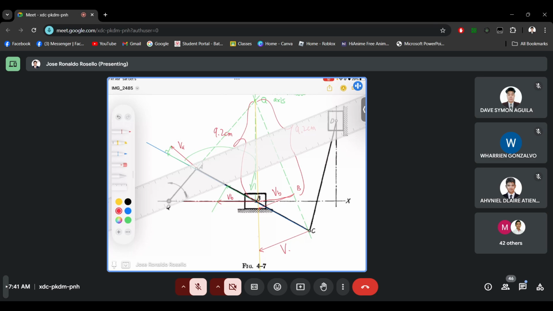This is now velocity C. So this is velocity analysis using the instantaneous axis of velocity method.